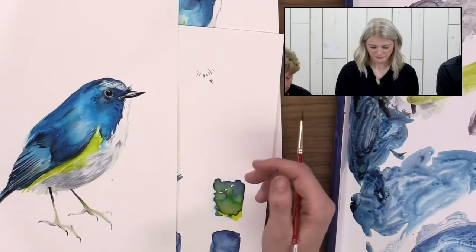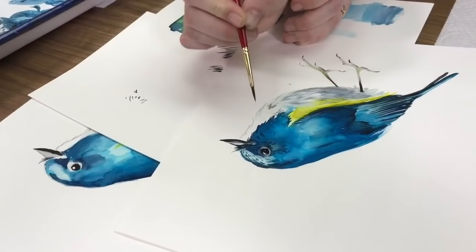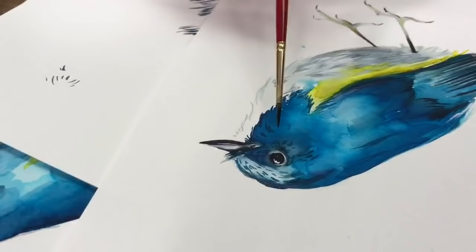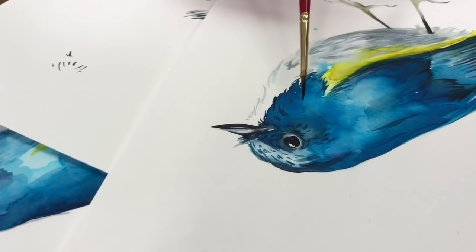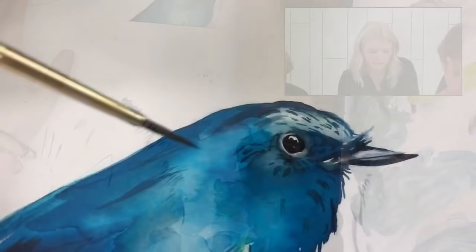Sorry, he's getting that. Okay, so if you see on this bird, I have little feather textures, but they're really just small dashes that as I go out, they get a little bit bigger. Do you see that there? So by the eye, they're going to be really tiny, just short little things. And then as I go out, they're going to get a little bit bigger and thicker, longer. Can you see from that angle very well? Needs to be closer. Here, let me turn this around. Is that better? Those little dash marks here. That's what we're looking at.